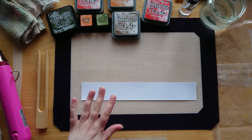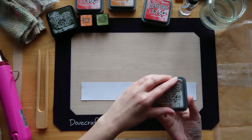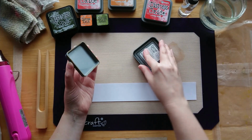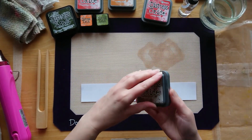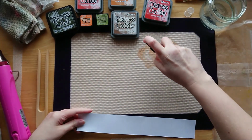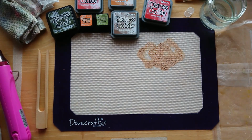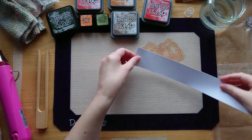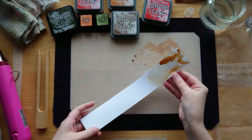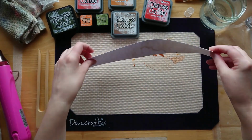So I think the first colour I'm going to go with is the oxide. And as this is quite thin card, I think I'm just going to smush it on this time round, because if this card gets too wet, it won't work. So I'm just going to spritz this lightly just to be able to adhere it. And I might have to do this in stages because it's so long.